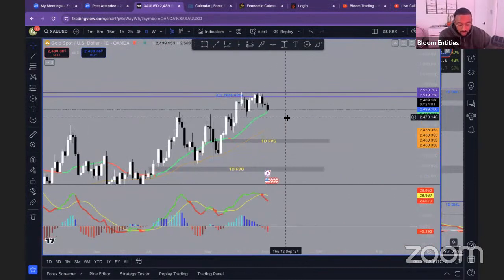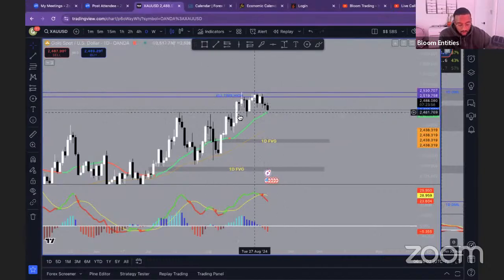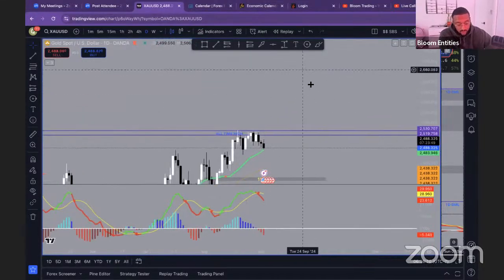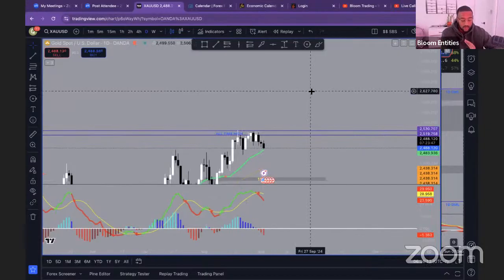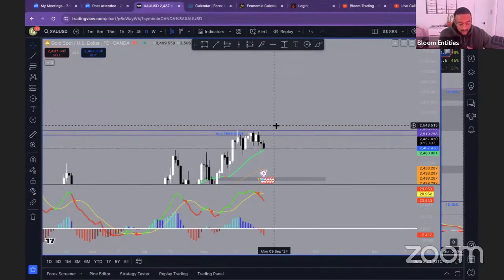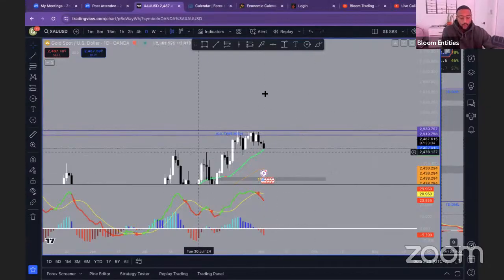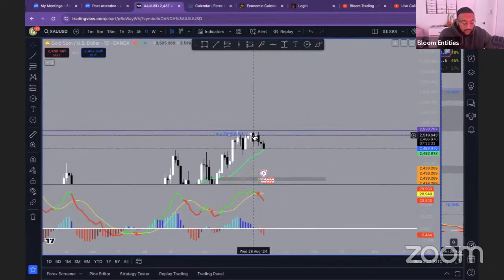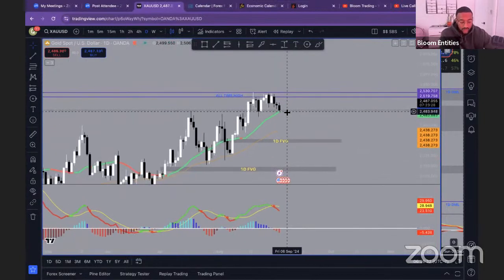Price is always interesting whenever we're at these all-time high levels, because you just have to be prepared for anything. Like we could sweep through this liquidity and then what? At that point it's on us to understand what's going on in the market, understand the macro side of things, what's going on with our dollar, what's going on with gold. That's what'll allow us to make decisive and accurate decisions when we're pushing an all-time high and we move above, creating new all-time highs. I just want to specify that as well.